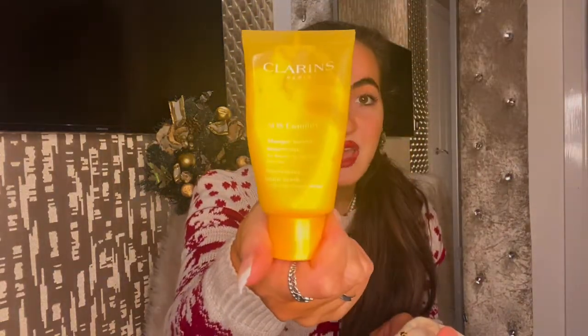Or even, for example, you get them the foot cream. This is really good. Someone would appreciate it. It smells so nice, a lovely scent as well. Or you could get someone a really nice face mask from there. You could find some that aren't expensive, like their SOS mask. I don't think that's that expensive. It's nearly gone. I've used it so much. Yeah, their SOS mask is really good, and someone would appreciate that. If I received that, I'd be like, brilliant, got a nice face mask for the year. So not bad. And I've had that face mask for a long time.